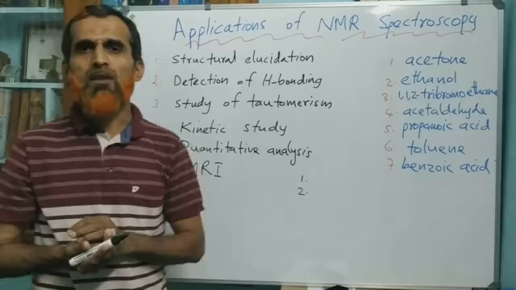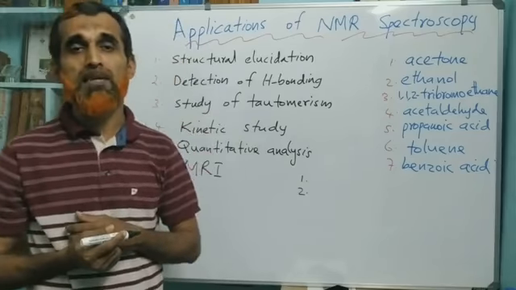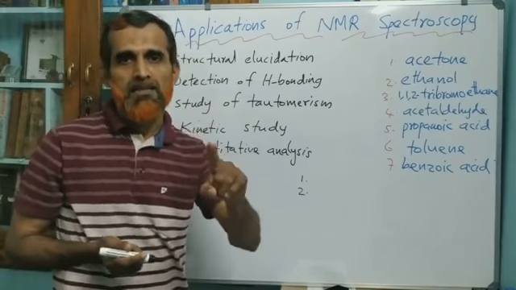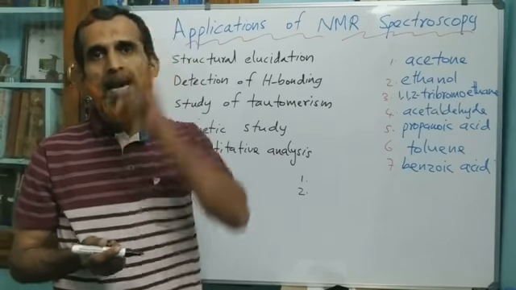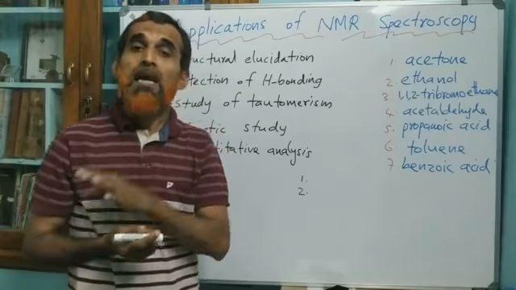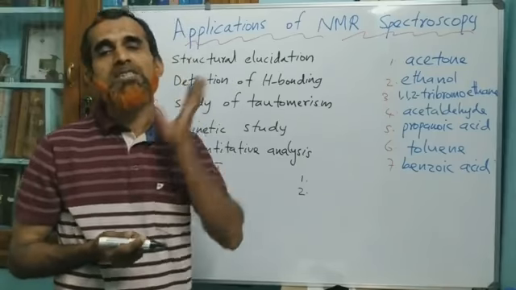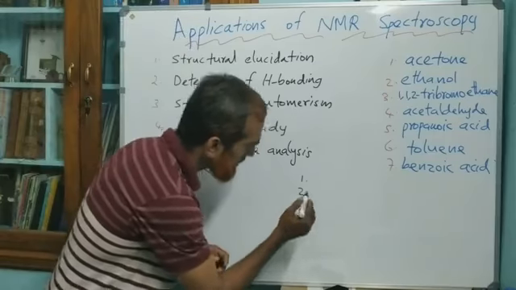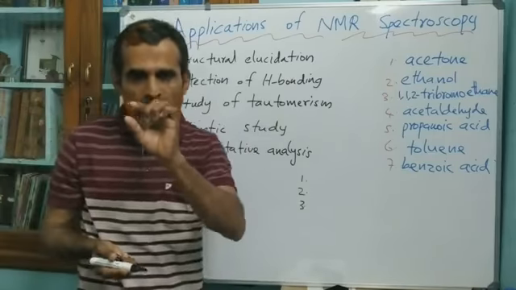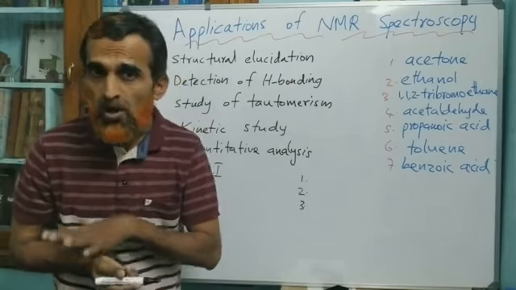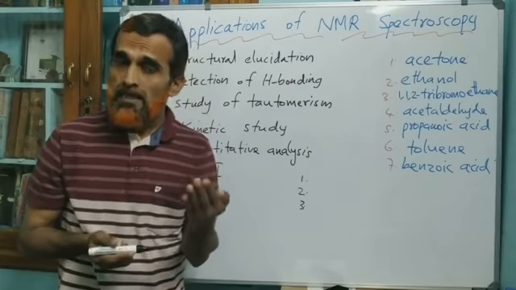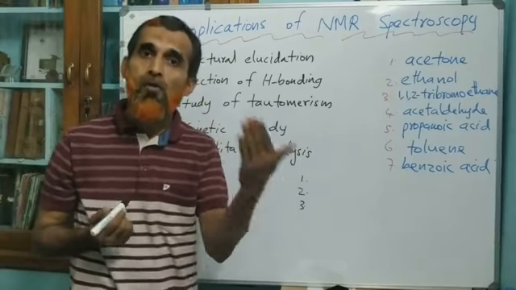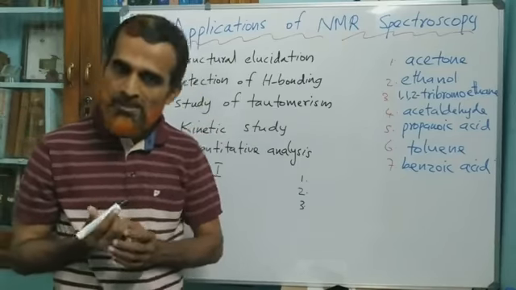Secondly, the information we get from the NMR spectrum is the peak area. The area of the signal, or the peak height, is a measure of the number of protons of each type which gives that signal. Third, the chemical shift value of each signal indicates the nature of the proton, or the chemical environment of the proton, how far it is shielded or deshielded.